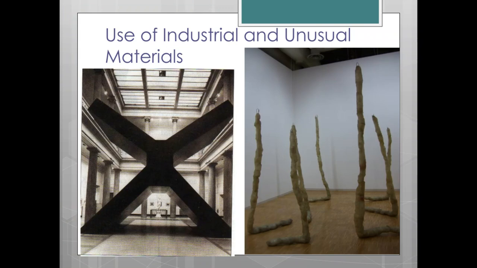Now, industrial materials, what do I mean by that? I mean things like iron and steel. These are materials usually used for architecture, right? Making automobiles, right? Those aren't materials that we think of as art worthy. If you think of materials for sculpture, it's usually bronze if you're using a metal, or it's marble. So these industrial materials, like you see with the X piece, which is actually in the Corcoran Gallery where I used to work. So I love showing you this piece.